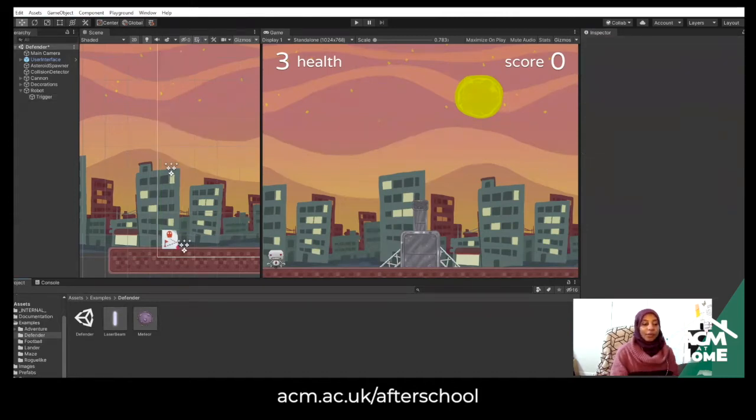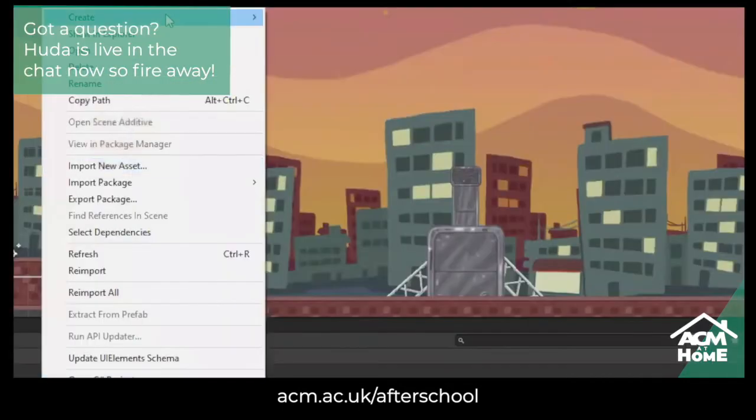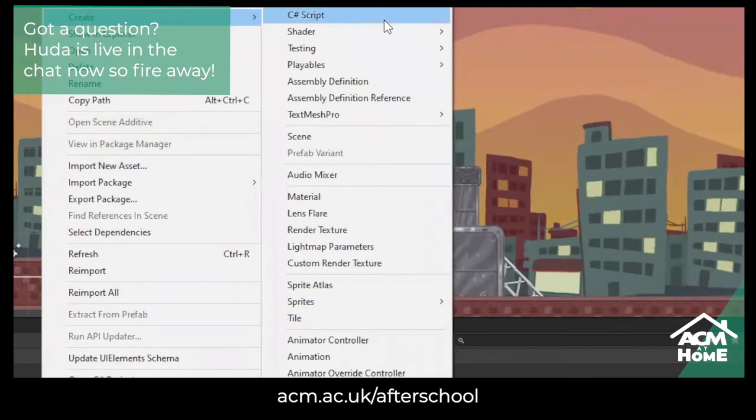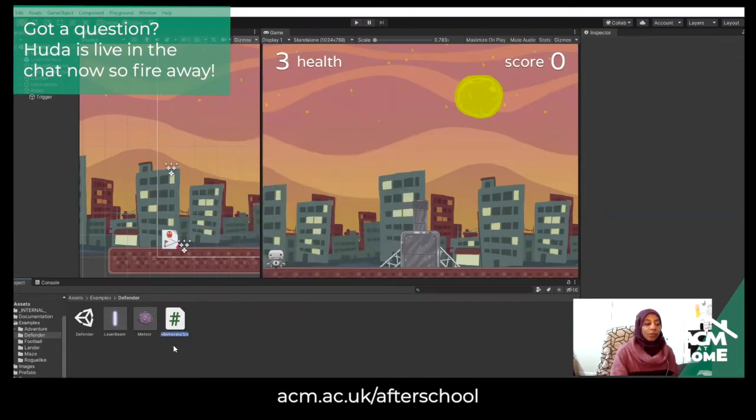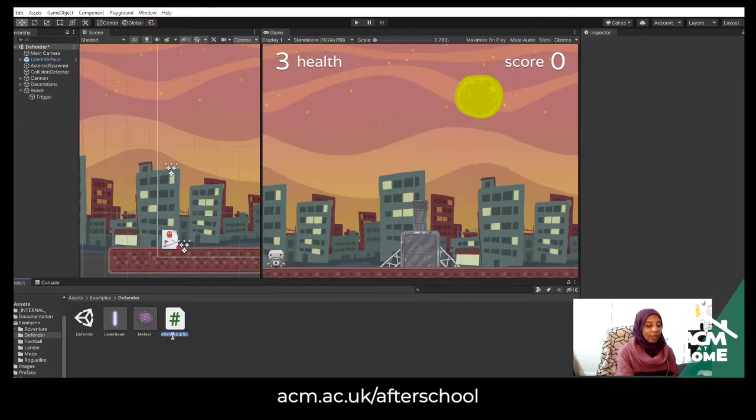In order to create a script, we just need to right click here in the project view and create C# script. I'm not going to create any folder structure or anything because this is much simpler and works better for now. So if you create a C# script, we can call this one detect and fire, because we want to detect a meteor and then fire at it.